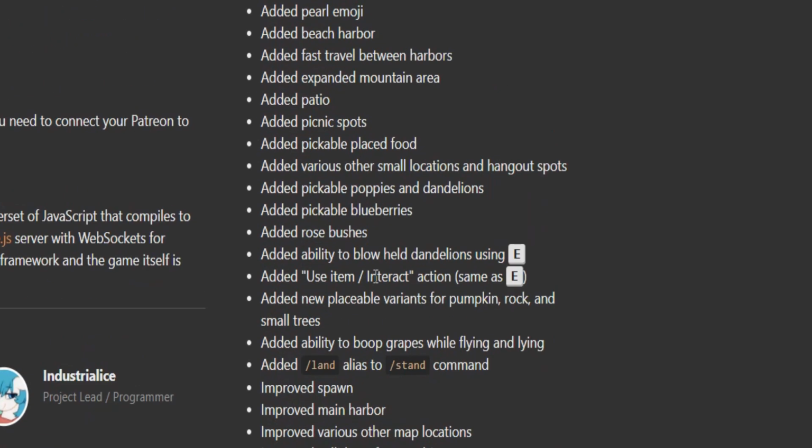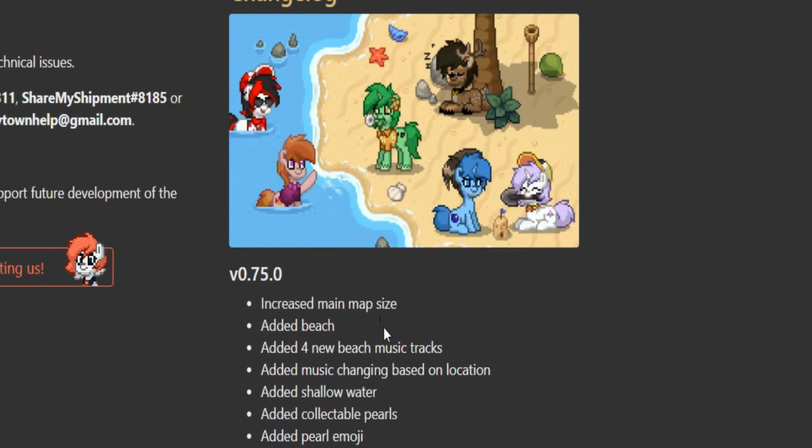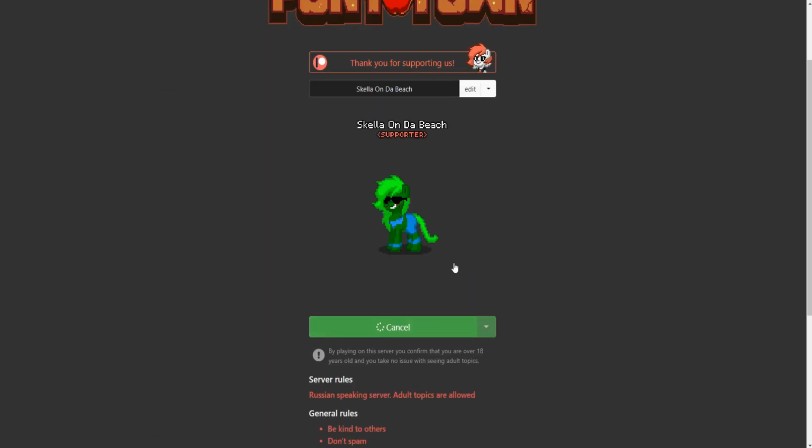I don't want to go super in-depth with that, but another thing they added was collectible pearls. You can now collect pearls. They also added an emoji for it as well, which is neat. And yeah, you can collect pearls. These are actually extremely rare. They're rarer than clovers because, for one, clovers have several patches. These pearls can only spawn in clams, so they're extremely rare. Hopefully, we'll be able to find one in the video, but anyway, that's the changelog. This is version 0.75.0. It's a great update here. So again, let's get on our sunglasses and hop on the game.